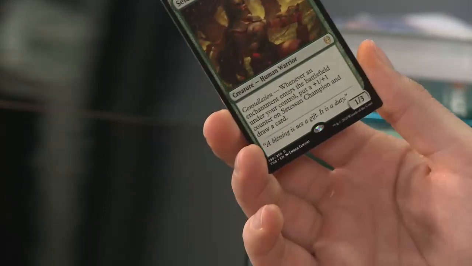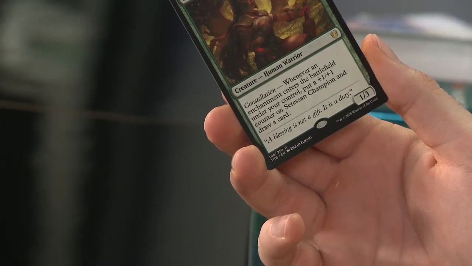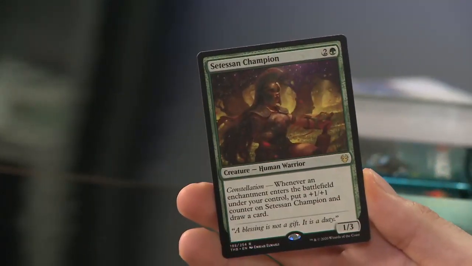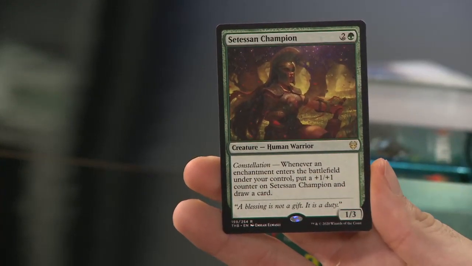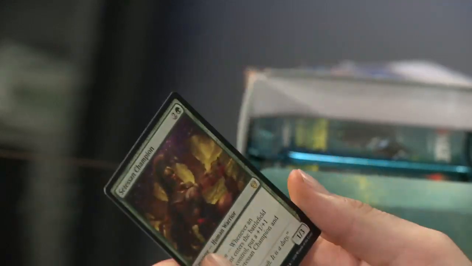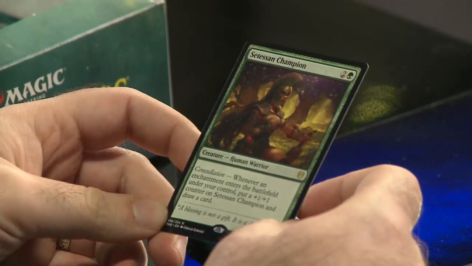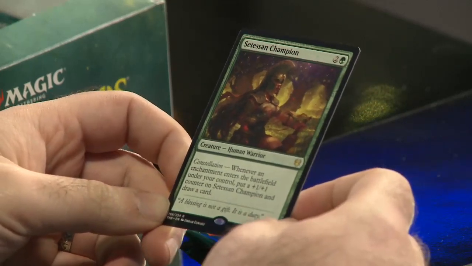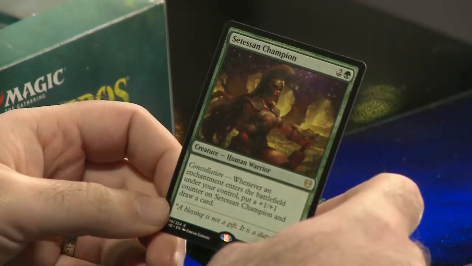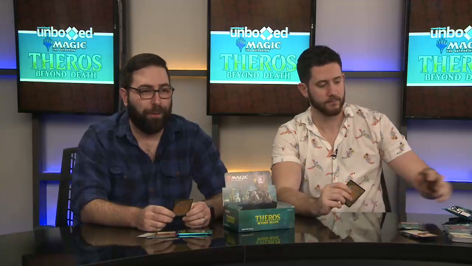Citizen Champion. Creature, human warrior. Constellation. Whenever an enchantment enters the battlefield under your control, put a +1/+1 counter on Citizen Champion and draw a card. Yeah, so Constellation is exactly what it sounds like. It's just something where when you play an enchantment, including an enchantment creature like we've been talking about, it triggers some sort of effect. In this case, your creature gets bigger and you get to draw cards. It's really, really basic, but if you've loaded up your deck with auras and enchantment creatures and basic enchantments, gods, whatever, it can get silly real quick.